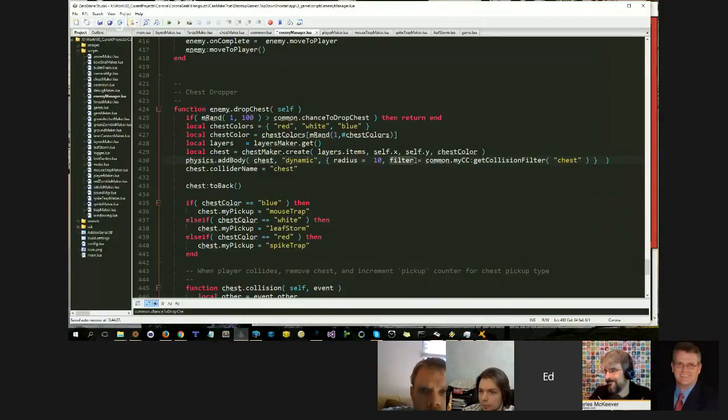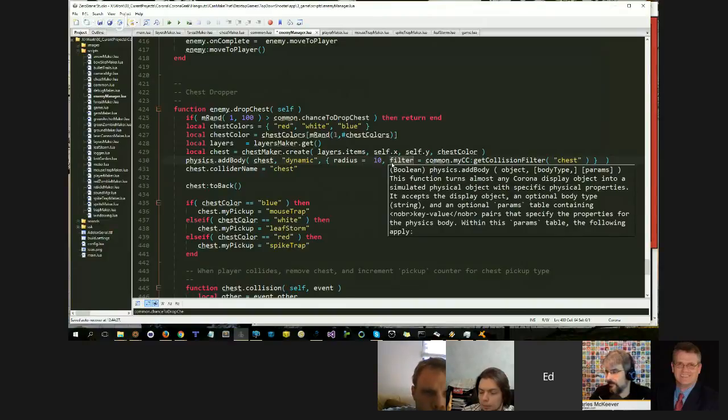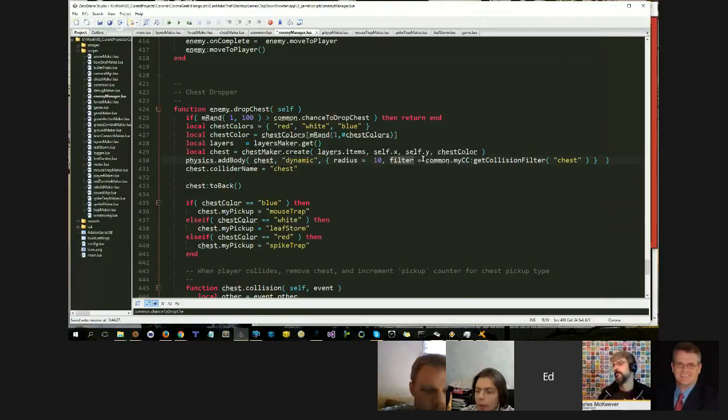And then here's the key part, filter. I say, I want to set the filter. This is the part where we used to have to do math. Instead, I say, collision calculator, just give me the filter for the object type chest. It does a little lookup in a previously calculated value and gives me a table containing two numeric values that get put into the filter. Easy peasy. The only other thing I do here is I mark the chest with a field called collider name, and I make that collider name chest.